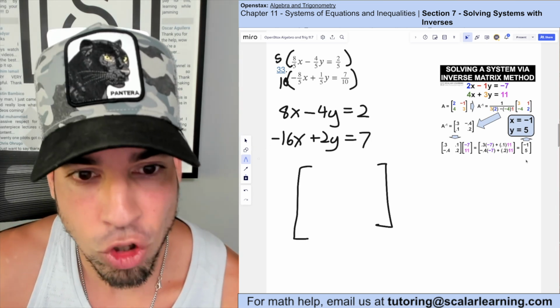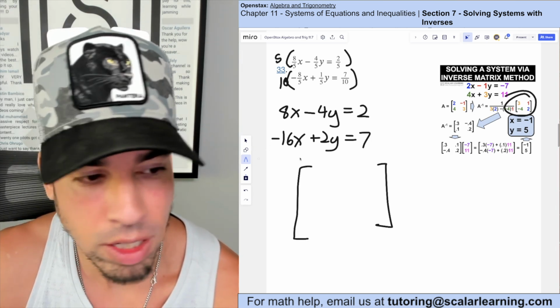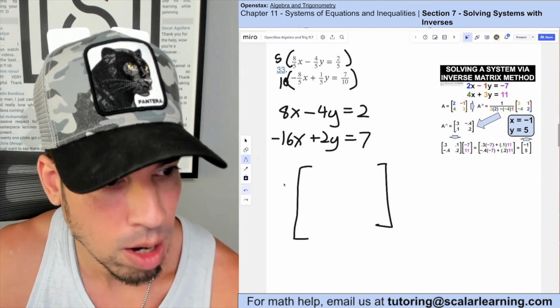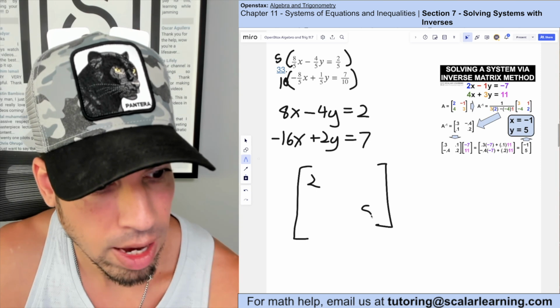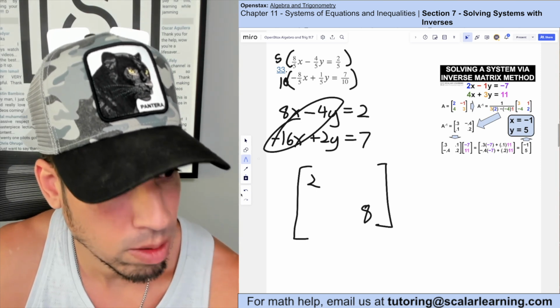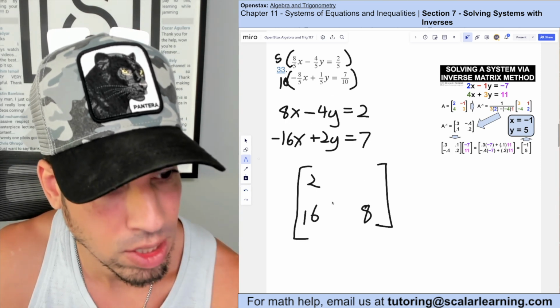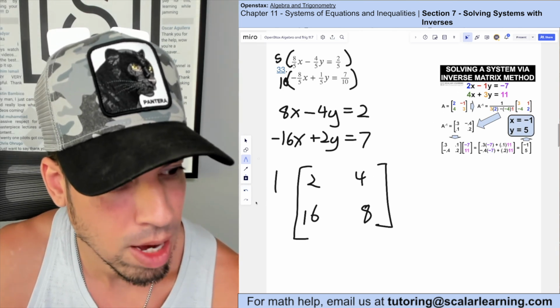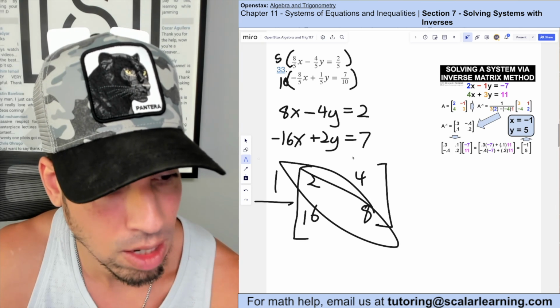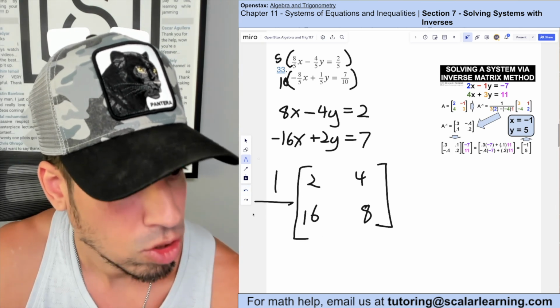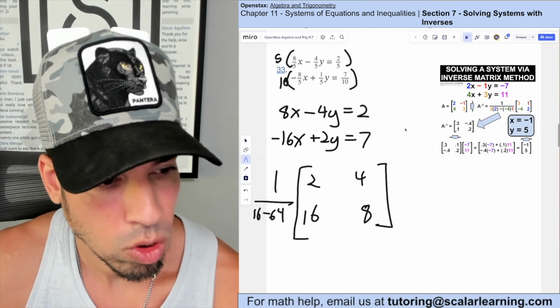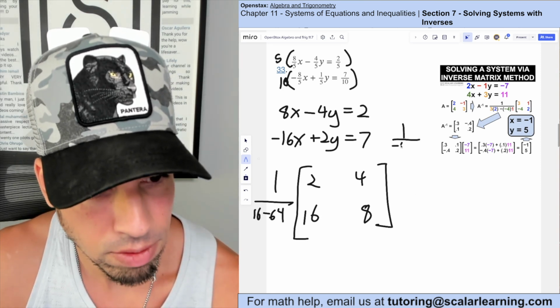Now let's get it into matrix format, but right off the bat, let's just turn it into this inverse. So what you do is you put in these two swapped, right? So 2 goes here, 8 goes here, and then these two go in but negated, right? So +16, +4, just like we see in the infographic here. And then we multiply by 1 over the product of these guys minus the product of these guys. So that's going to be 16 minus 64. So that's, of course, 1 over -48.